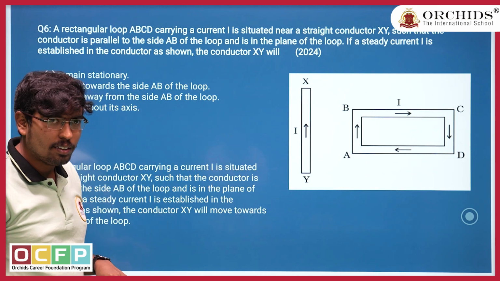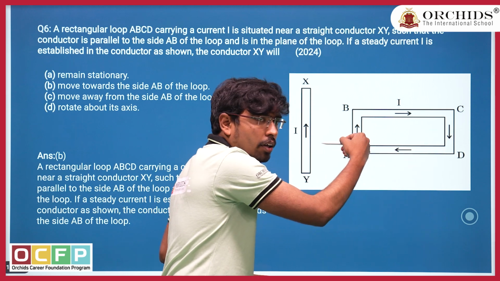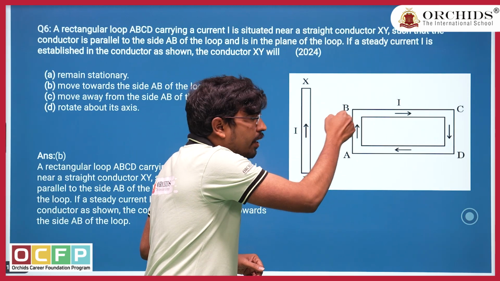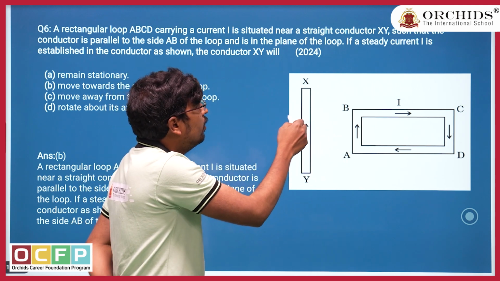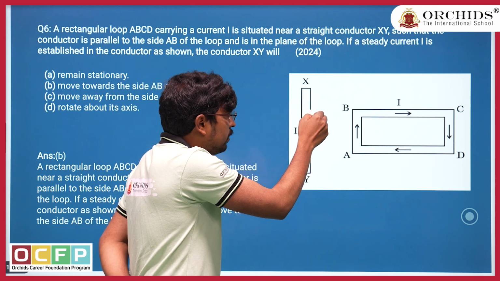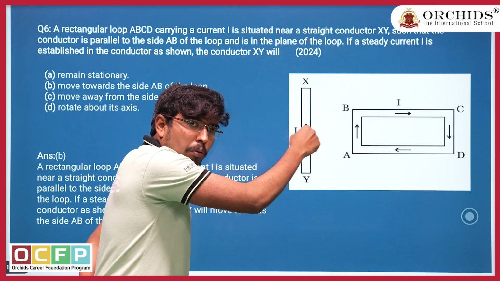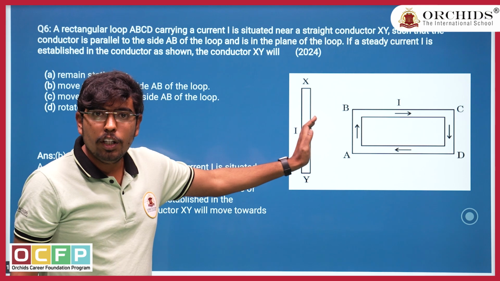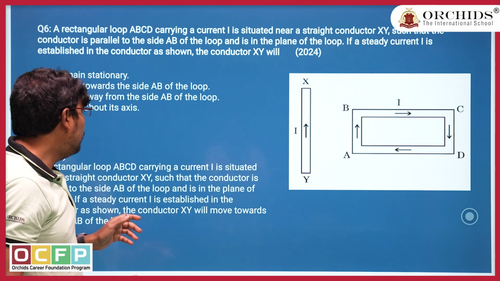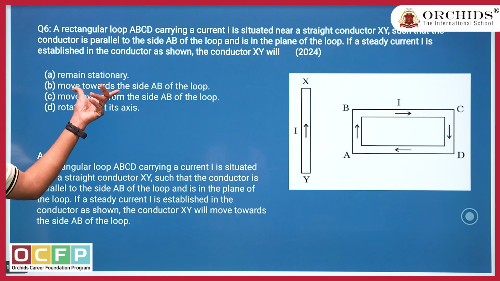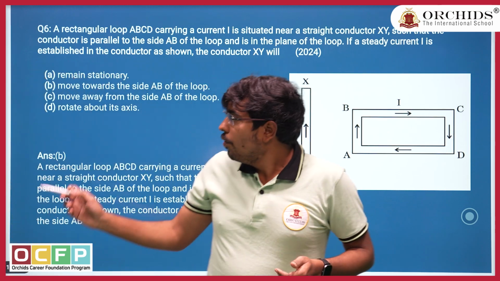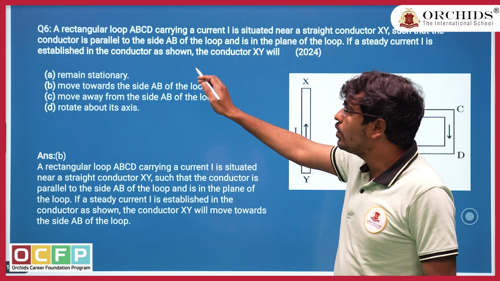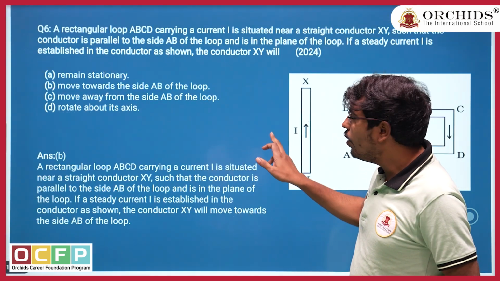Now how will we decide this? We know that when the current is passing through this closed coil, there is a magnetic field generated here, right or not? And another current carrying conductor is also present, and again a magnetic field will be generated around this. So when you observe these two, there is a force of attraction between them due to the magnetic field which is generated. So which will be the correct option? The correct option will be B. The conductor XY will move towards AB. Okay, this is the next question they asked as an MCQ. Okay, so now we'll go to the next question.